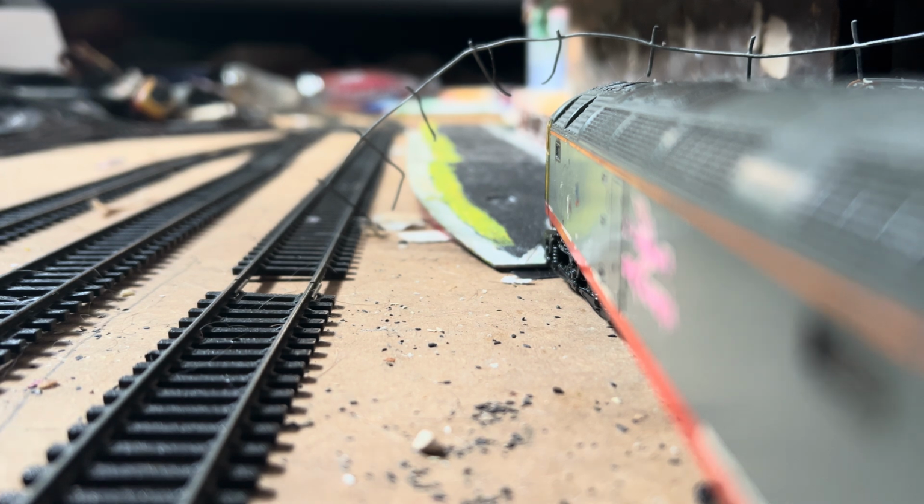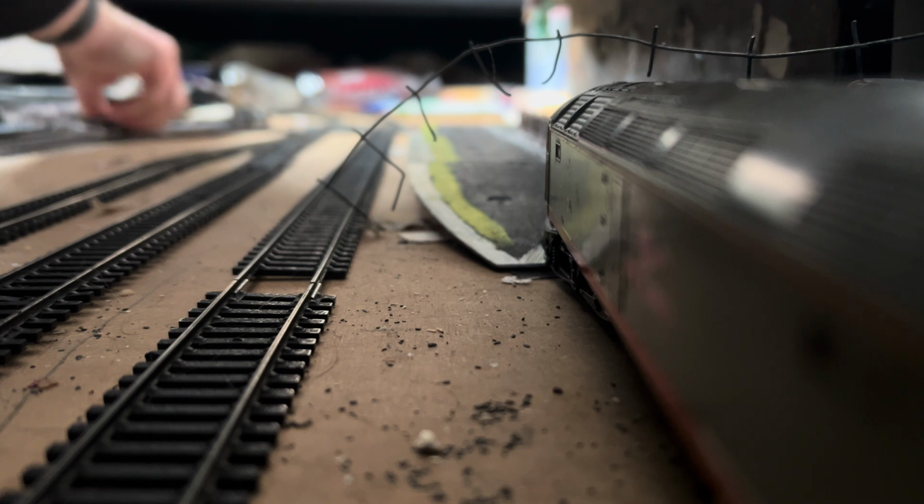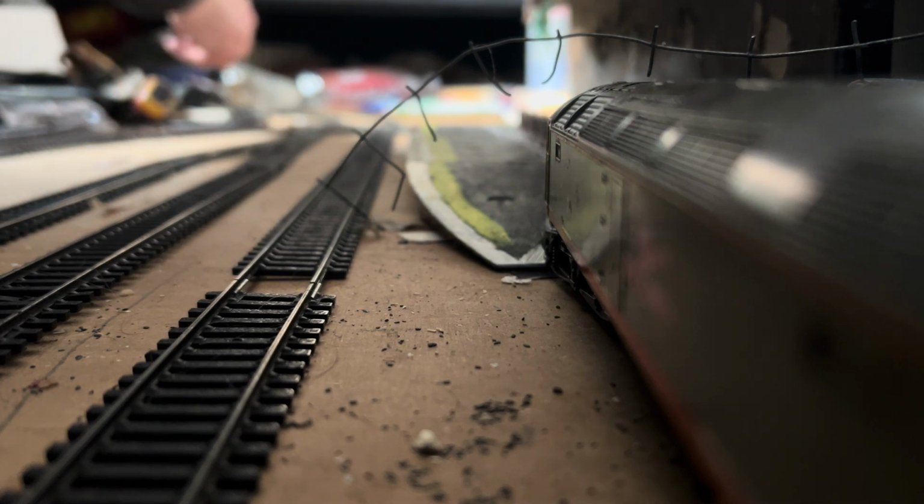But on the two outer lines there are half a second radius curves just for certain points of the track, but mainly it's third and fourth radius, the outer line being fourth. The inside for the big part of it is third radius, so it makes the journeys a little bit smoother for the trains. As this layout's going to be for the HSTs, they're going to be running smooth on those corners. I'm sure they can manage tighter radius, but I'm not going to try it. I don't want to damage the motors inside of them by doing silly things like that.